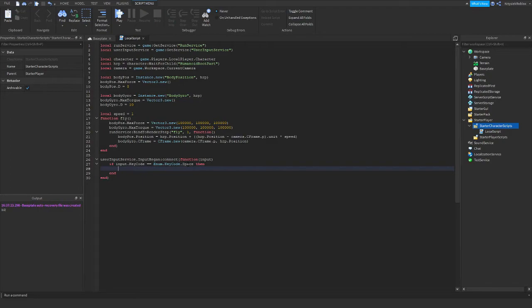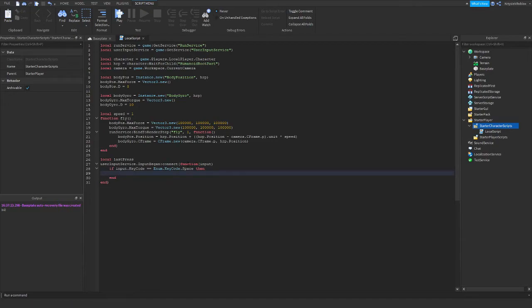I used a function tick here. It is used to calculate time and to compare 2 times with each other. So we also need to set a variable here. It's just local last press. So we know when the last space was pressed.